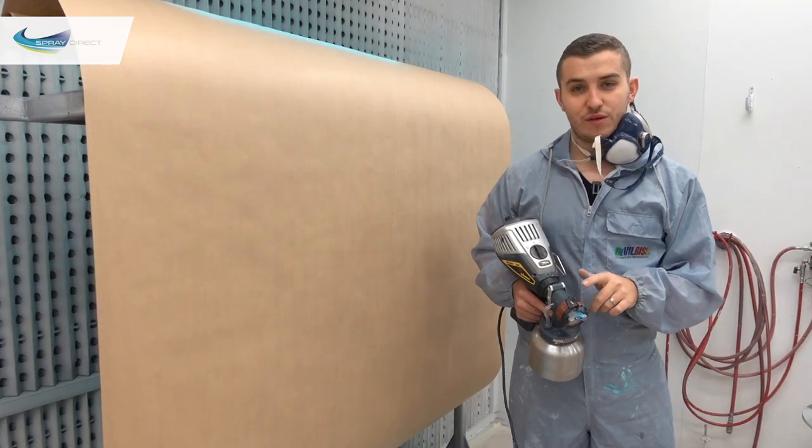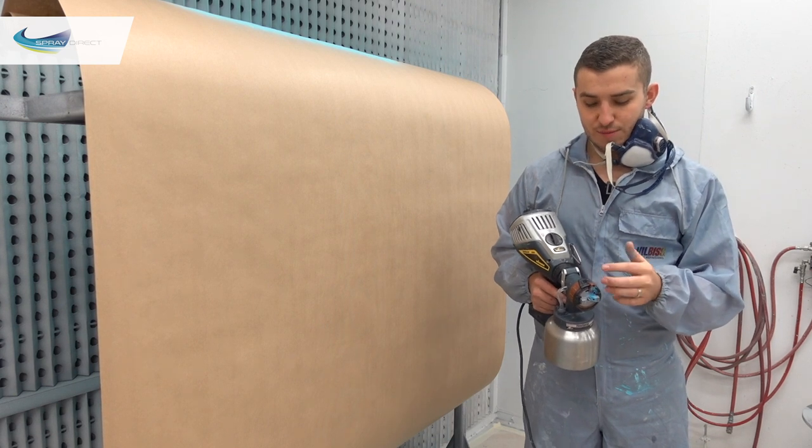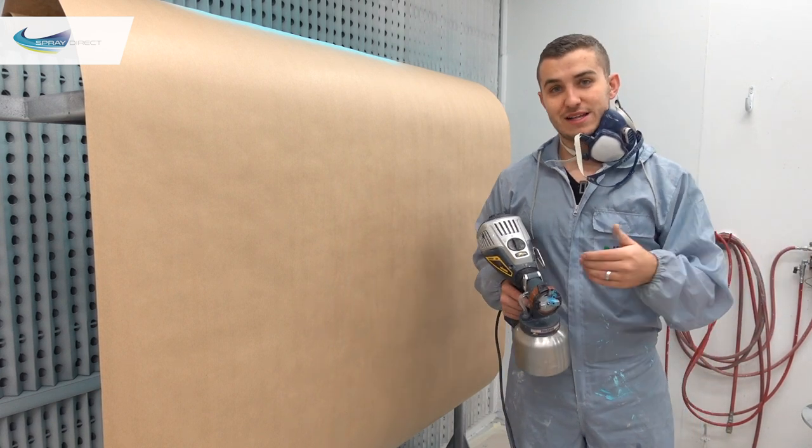Also got this fan control on the front of the gun here, so we can switch between a wide and narrow fan pattern. At the moment I've been spraying with the wider fan pattern, so I'll switch between the two and show you the difference. I'll start off with wide and then go back to narrow.